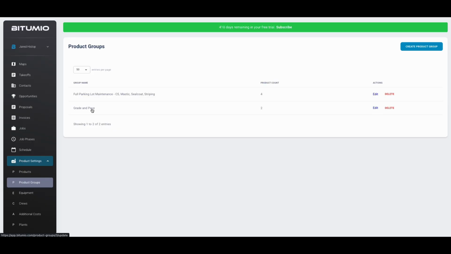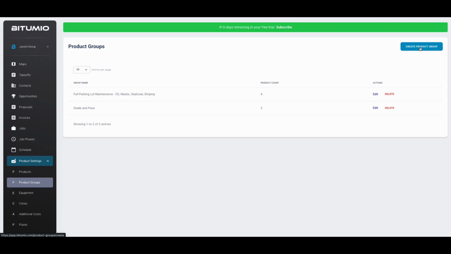So the idea here is we'll create clumps of products that you're consistently doing. So if you're creating a proposal and you're adding the same 2, 3, 4 products to a proposal all of the time, come in here, create a product group with those different combination of products, and then I'll show you how this relates to a proposal in just a second, okay?